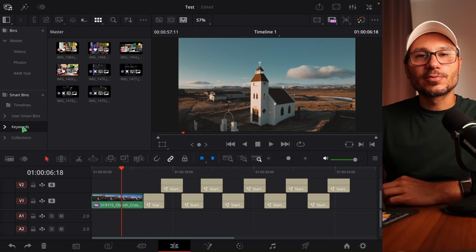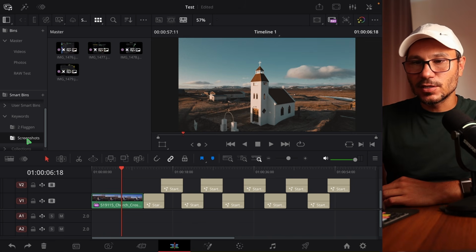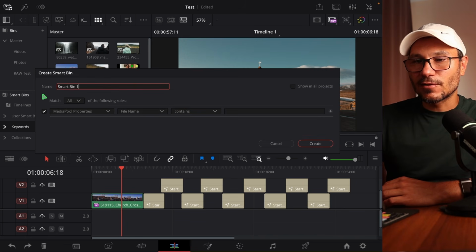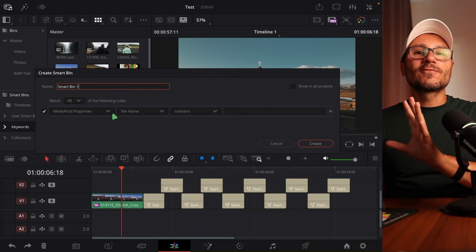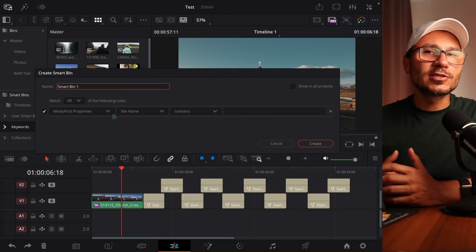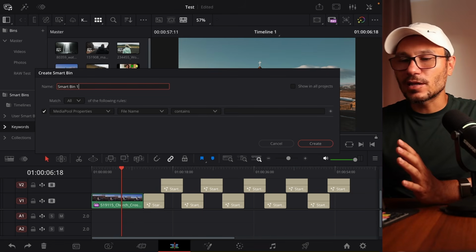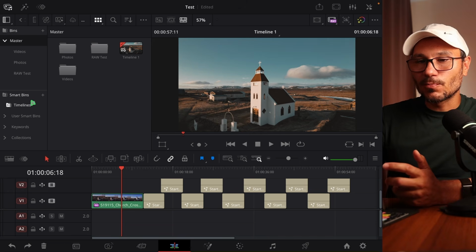can create. I can, for example, go by keywords and then, for example, say like, here are the 2 flags or screenshots. I can add key flags and keywords and everything. And I can create my own smart bin. So if I click on this one, then this window opens up and I can add all kinds of different filters. I can filter all of my footage for drone shots. I can filter through slow motion shots. Whatever you can imagine, you can create your own sorting. It's a filter, and then add them here to the smart bins.